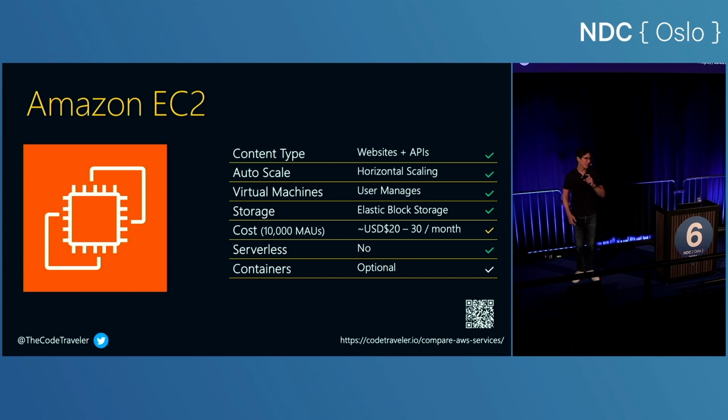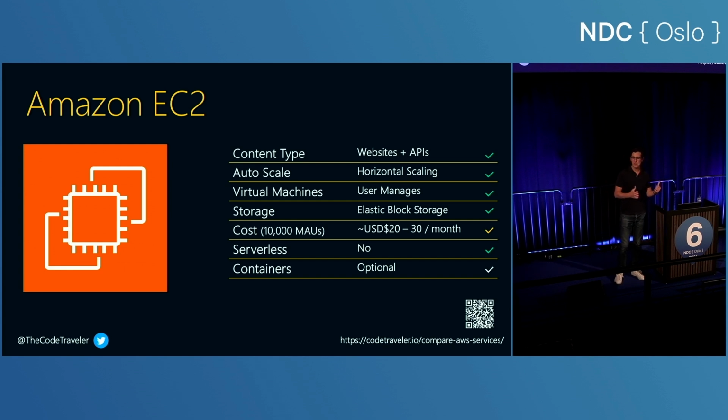Now, the next one is Amazon EC2. EC2 stands for Elastic Cloud Compute. You'll see this a lot in the AWS naming. The numbers actually mean that there's more letters. And in this case, it could be ECC, but I guess EC2 sounds cooler. But Elastic Cloud Compute is essentially a virtual machine. And this was basically what birthed the cloud and was one of the original services with AWS.